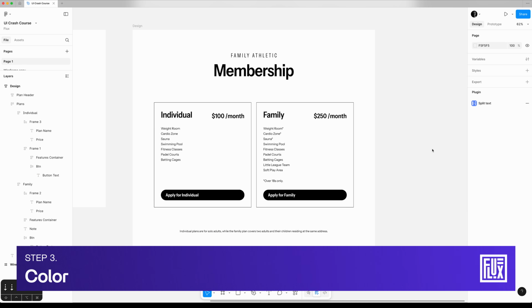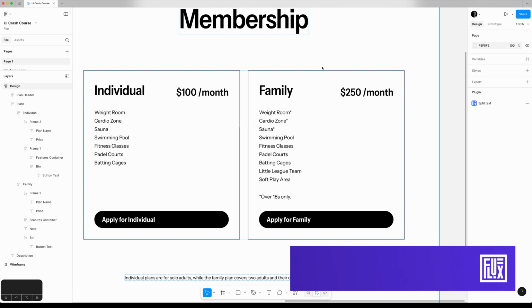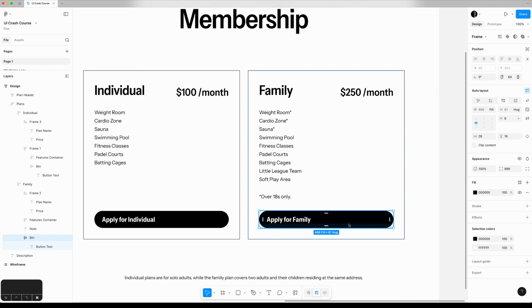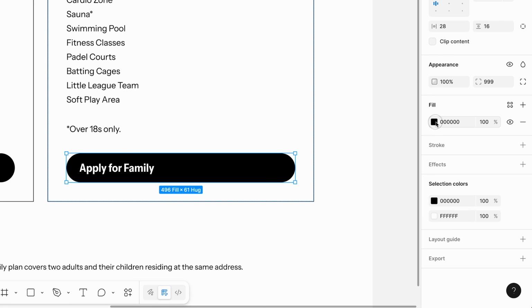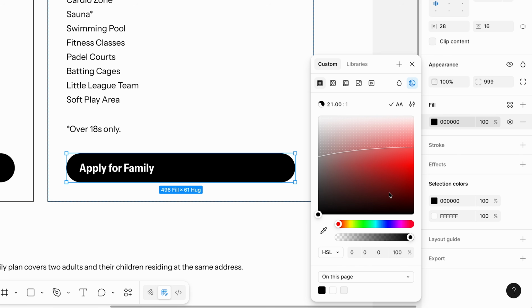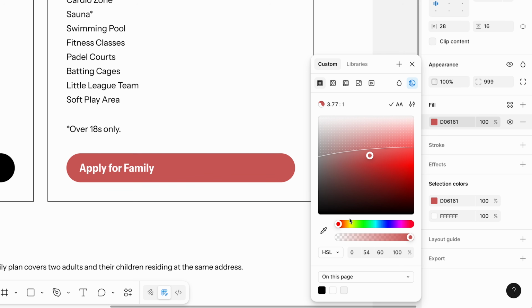Okay, now let's think about color and brighten this thing up. I'm going to select this button for family here because buttons are somewhere that you really want to accent. You want them to stand out, and color is a great way for them to do that so the user knows what they are supposed to click on. So for this, I'm going to think about just choosing a brand color here.